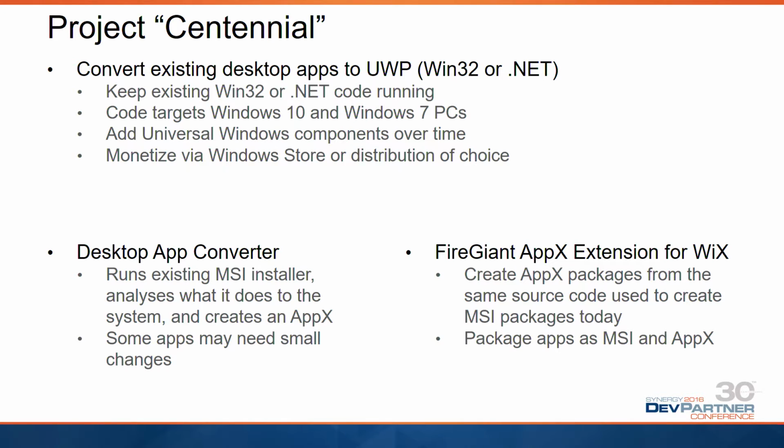There is another interesting thing as well, which is called Project Centennial. Centennial is basically now the ability to take an existing desktop application, a Win32 application or a .NET application, and package it up as a UWP application. The primary reason here is the fact that there's now the Store for Business, which is quite a nice way of maintaining your portfolio of software that your employees in your company are going to use, and what gets installed on a new PC, and how does that happen when a new PC enters the business. So there is this mechanism to package up Win32 and .NET applications inside a UWP application and then publish them to your Store for Business, which is quite a nice capability.